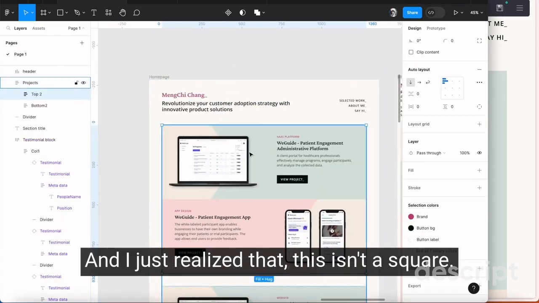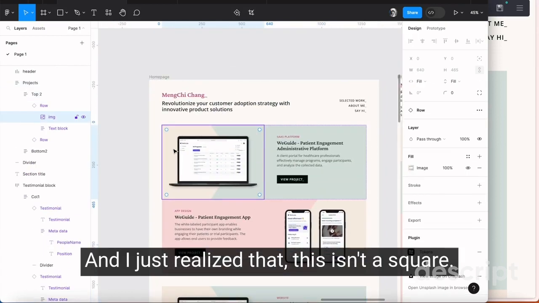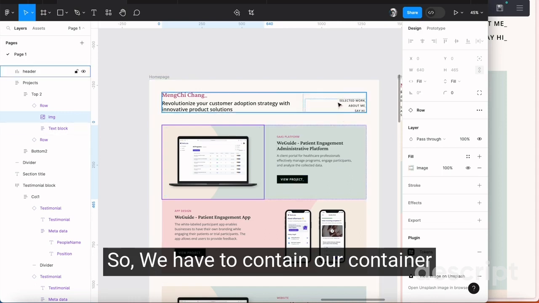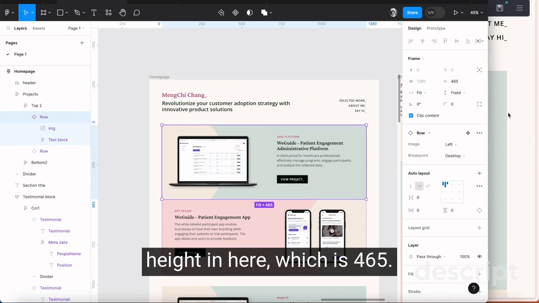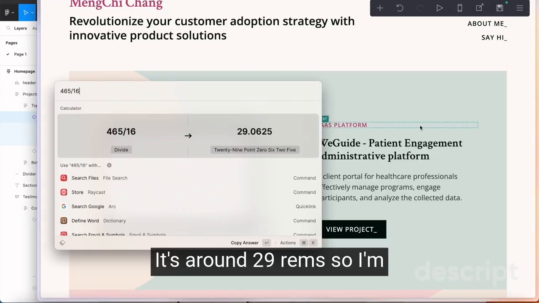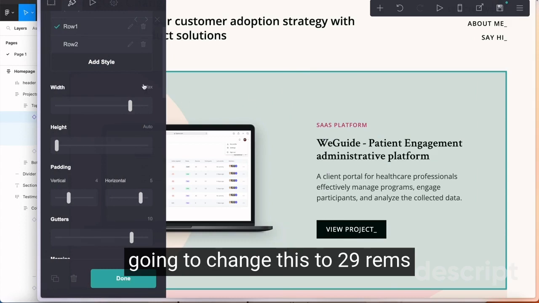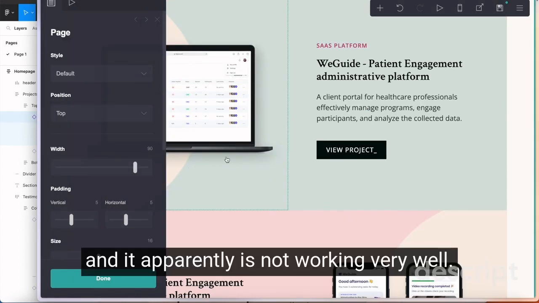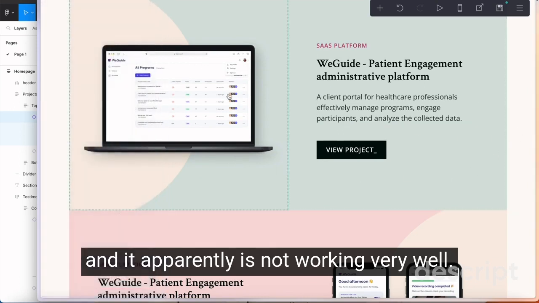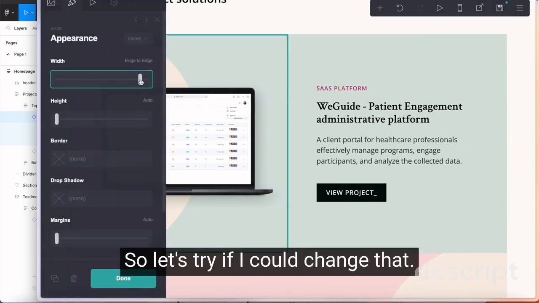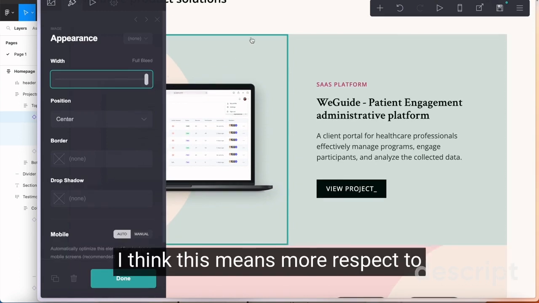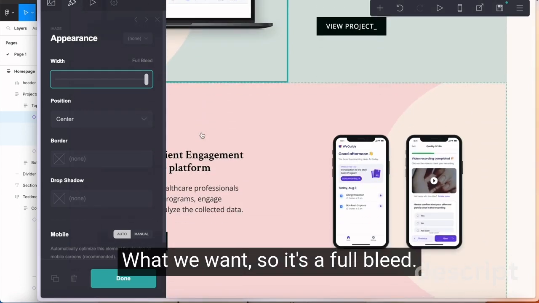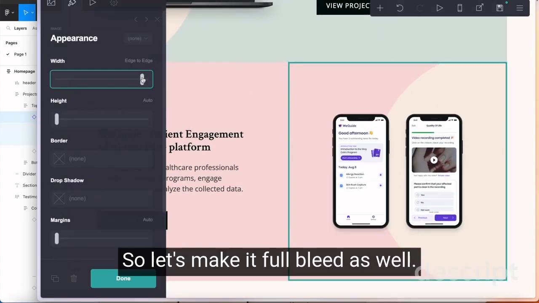And I just realized that this isn't a square, so we have to constrain our container height in here, which is 465. It's around 29 rem, so I'm going to change this to 29 rem. And it apparently is not working very well, so let's try if I could change that. Okay, I think this respects more of what we want, so it's a full bleed, so let's make it full bleed as well.